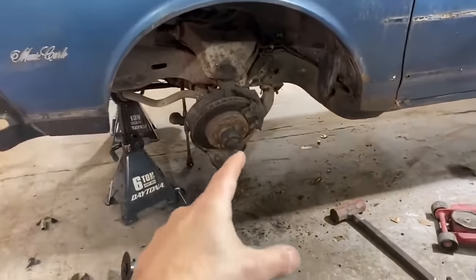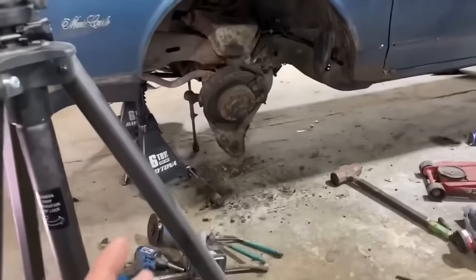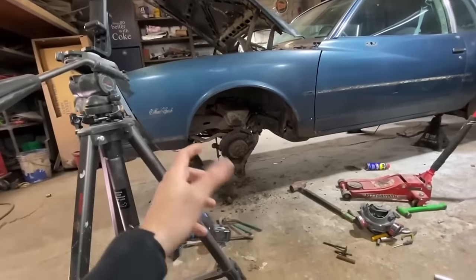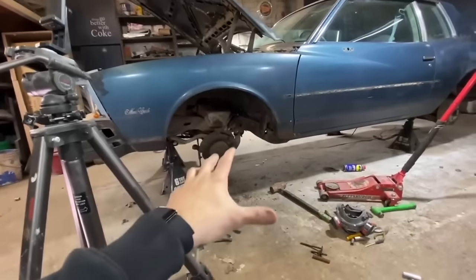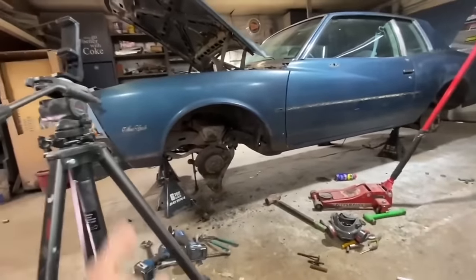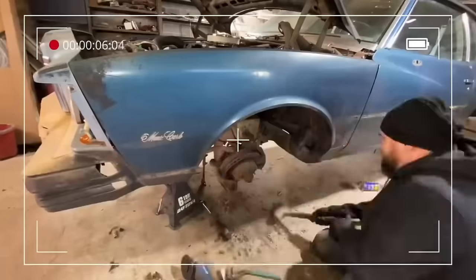I got to get this spring out. It's basically all the way out, just kind of wedged itself in there, but the tension is gone, so it's not technically a bomb anymore. I'm going to get this out, and then we're going to strip the other side. Technically, you could put your bags on this one and then just move your way around. I don't want to do that. I want to get everything stripped, and then we'll get it all cleaned up and probably paint it, and then we will do our airbag stuff. I'm procrastinating as usual. It's good work.